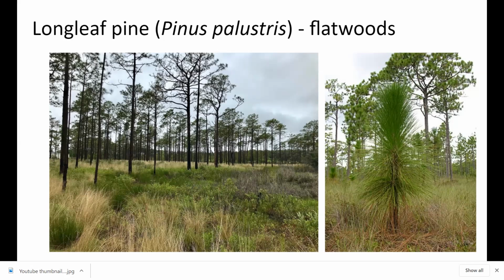On the right, you can see what I call the teenager longleaf pine that's busting out of the grass stage. At this point, it is actually susceptible to fire. So it grows very, very rapidly through this stage until it's a mature tree and puts on some heavy bark, so that will end up protecting it, and then it is protected from fire. But in this in-between stage, it is actually susceptible to fire.